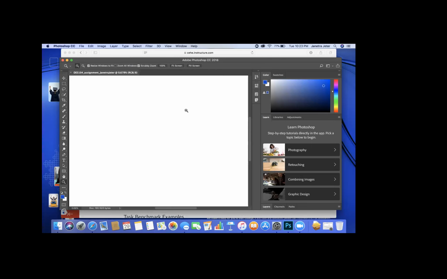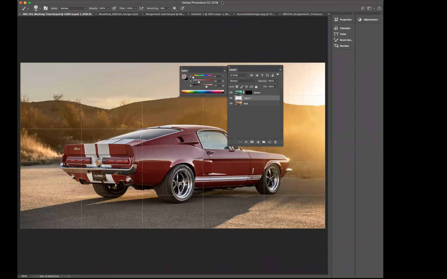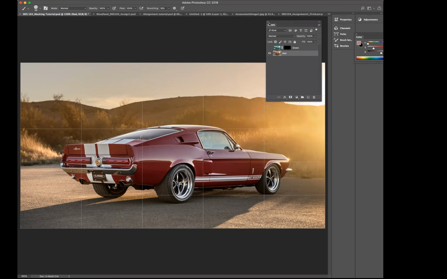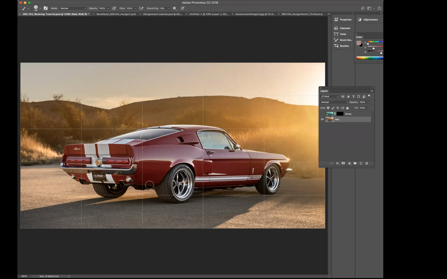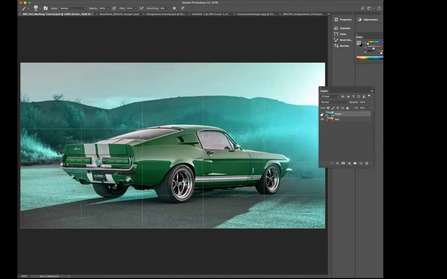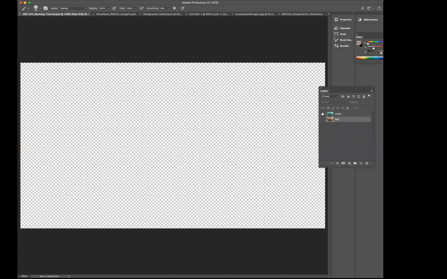All right, let's talk about masking. I'm going to show you a quick little demo. I'm going to close out of this. Okay, so I have here a red Mustang. Let me also mute you, Janitra. Sorry, there we go. So much background noise. Okay, so I've got this red Mustang here, and say that I wanted to make it green. I'm going to delete that. Okay. So I've got a green Mustang and I've got a red Mustang. I've got green and I've got red.